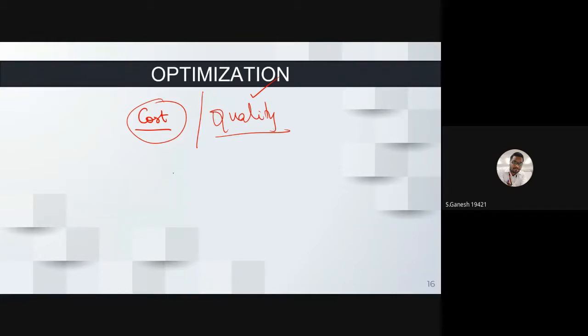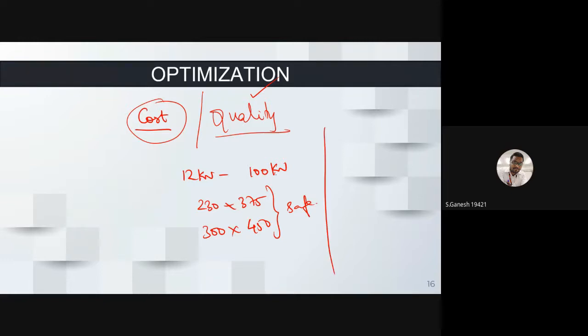So for example, from 12 kilonewton to, suppose, 100 kilonewton, I can say all the beam sizes, suppose 232 cross 375 or suppose 300 cross 450, all of these will be safe enough. Just an example, right? Now suppose I say 150 kilonewton to 275 kilonewtons.